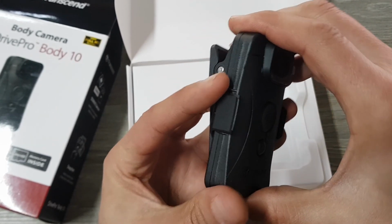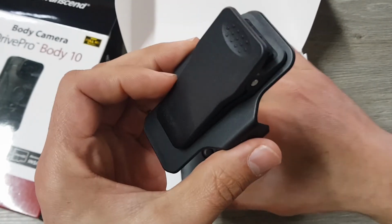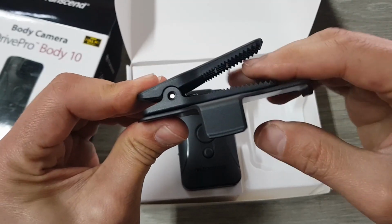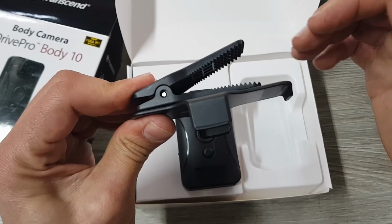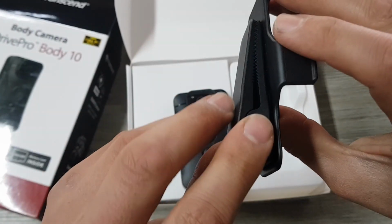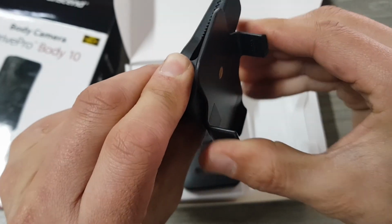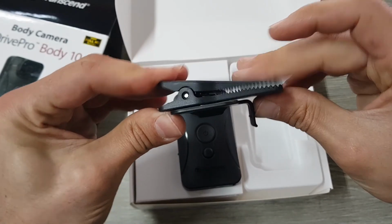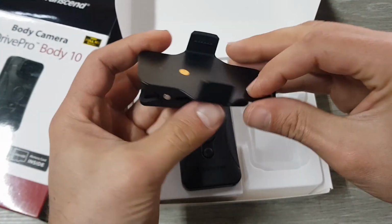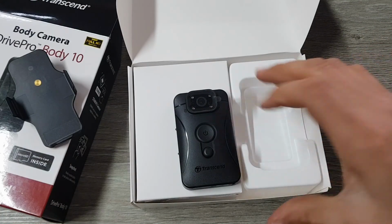So let's just see how this clips off. Okay, so it's got this little bracket that it comes with. The bracket can be mounted or attached to your belt or shirt or pocket, and you can do it sideways or straight up, and you are able to twist it so the clip can connect sideways to your clothing, and then you just adjust the orientation of the camera.